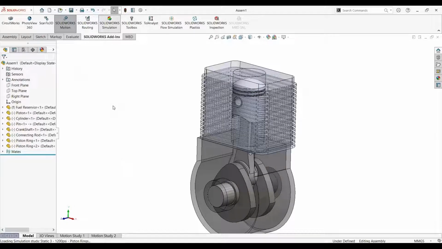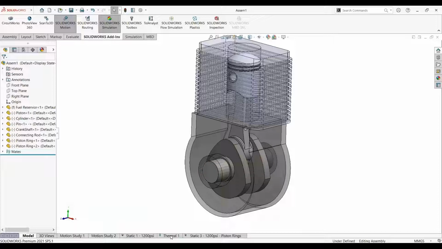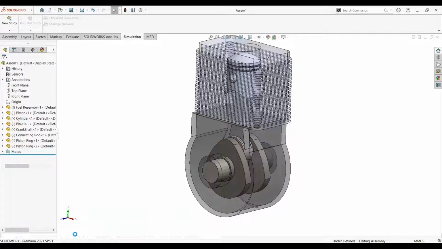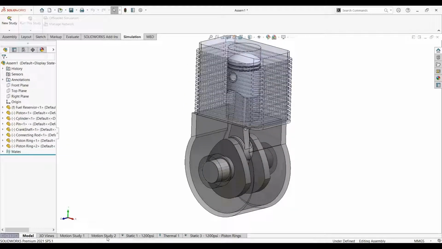Once it has been activated, all the studies we have performed will automatically be shown over here. We don't need to go and open the files again. Whichever static, thermal or other study types this assembly contains, it will highlight them over here. The results will automatically load if we solved properly. We also need to go for a motion analysis, but I'll cover motion analysis later, and we can go with the static analysis first of all.